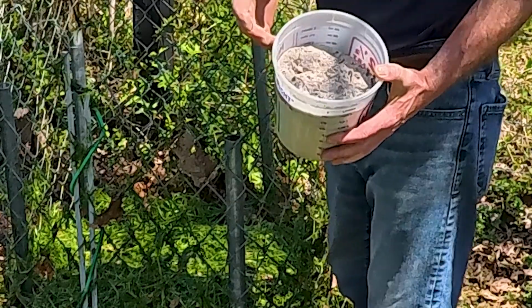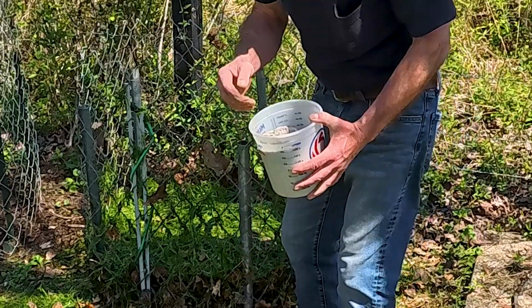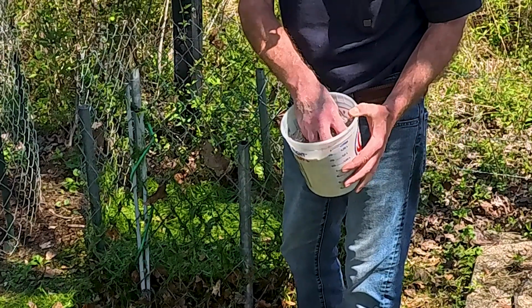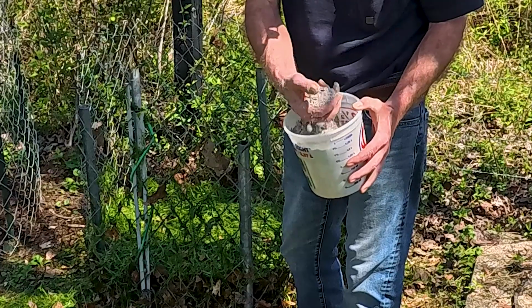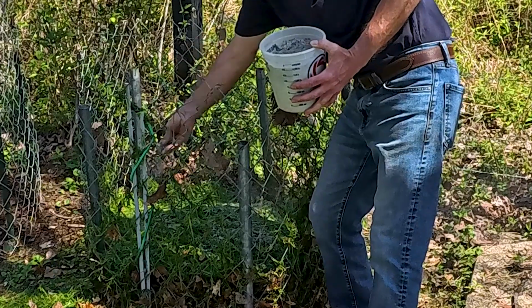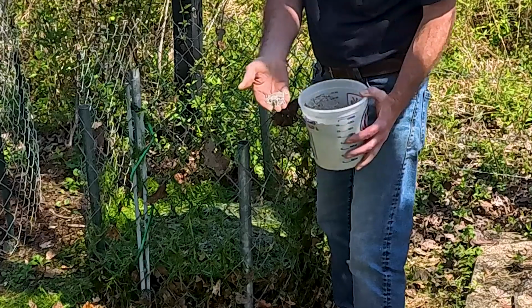So what I have here is some wood ash. I'll come up about a third of the pile, and I'm not going to put a whole lot of this in here. Stuff's really alkaline. Maybe a handful, and I'm just going to sprinkle it in. Maybe just a little bit more.